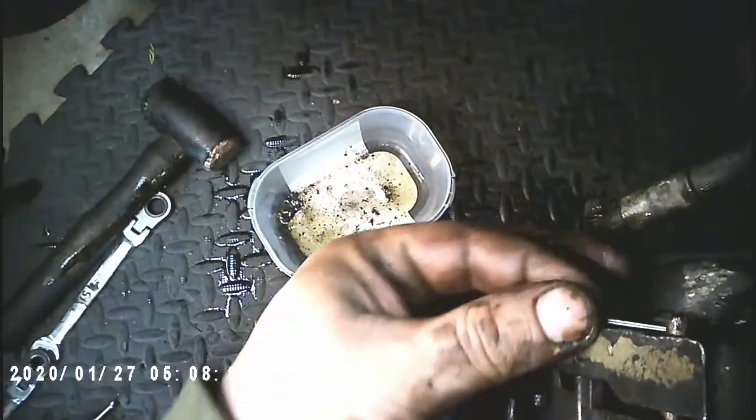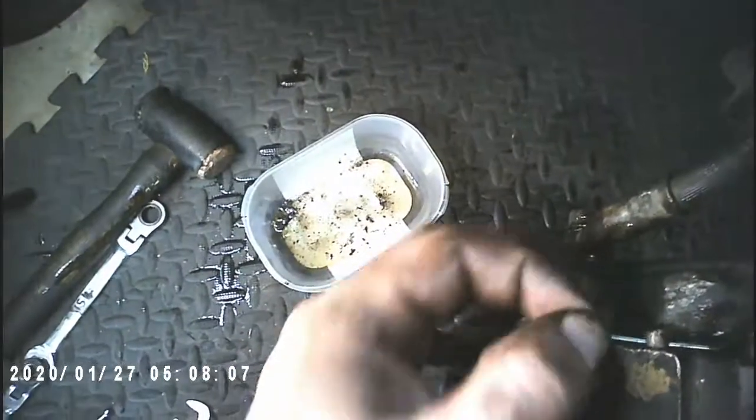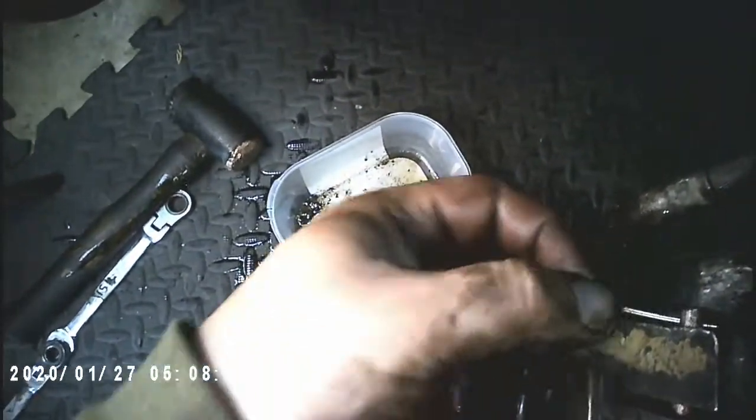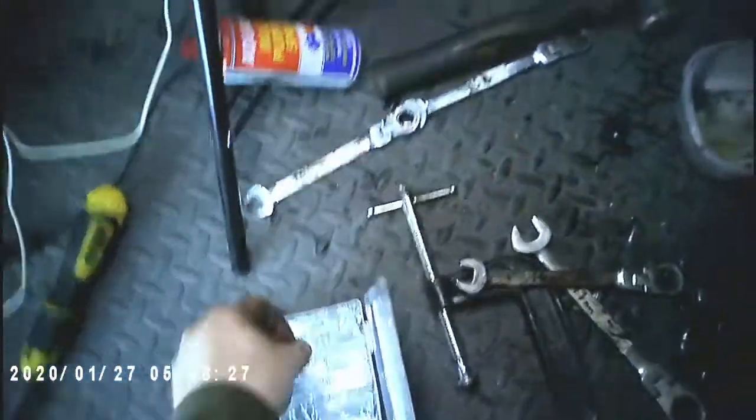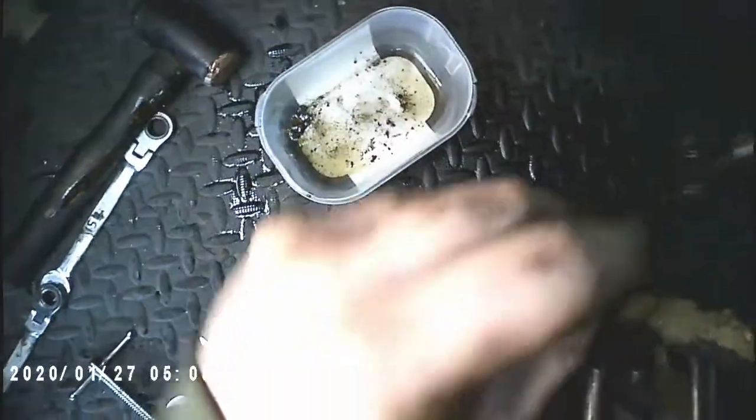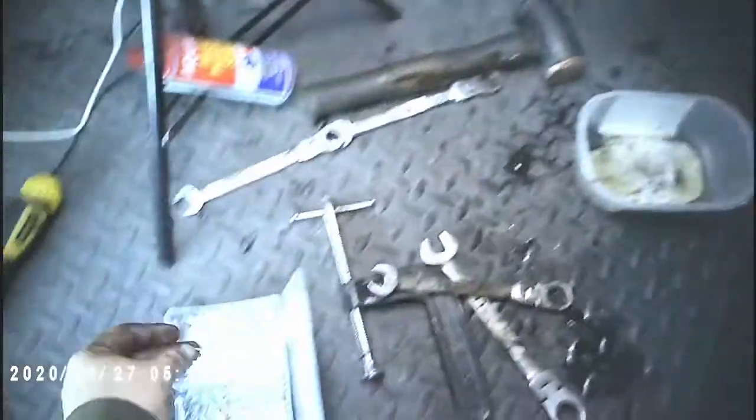The last thing to do is put the cotter pins. In this case you just need the smallest cotter pin — put it in, spin it, and then open the cotter pin at the other end. Put the other cotter pin in there as well. Note: I'm not placing the second cotter pin because my slider is actually broken and I'm getting a replacement slider delivered at the end of the week.